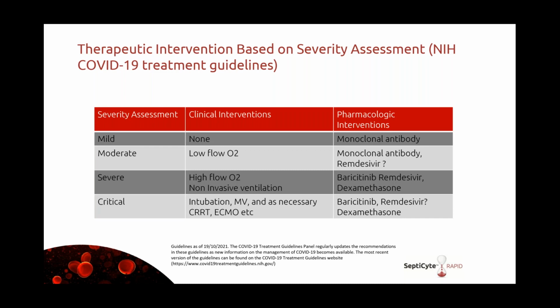The WHO presents guidelines for treatment, and NIH also does the same. And this is the NIH severity assessment and pharmacological interventions suggested based on criteria presentation. As you can see, those patients with severe and critical disease, it's recommended that antivirals and steroids be included. Recently in February of 2022, these guidelines have been updated, and an antiviral has been included in those patients who have moderate disease, and suggested that we use ritonavir, which is a new antiviral, with or without remdesivir. So these changes occur on a regular basis based on recommendations, but it shows that the ability to diagnose severity of disease and or possible progression may have implications with regards to early intervention and treatment of these patients at the time of presentation based on their SeptiCyte RAPID score.